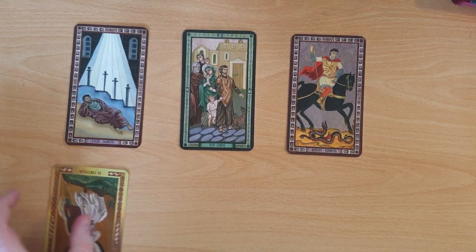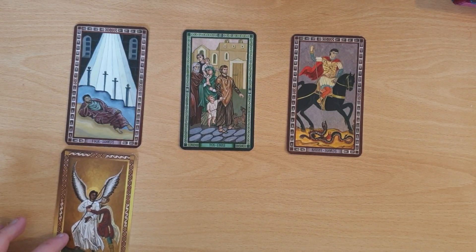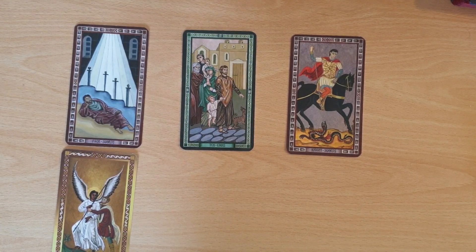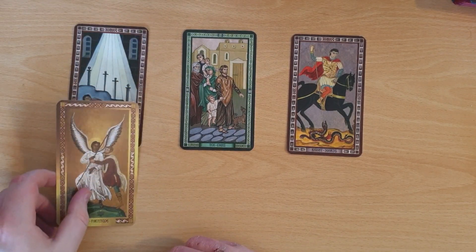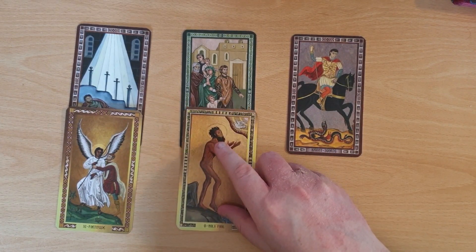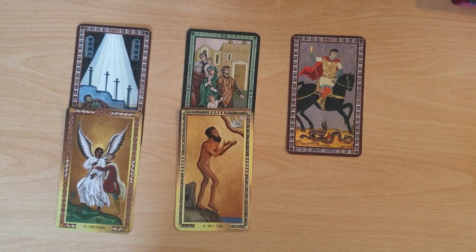What are you here to teach me — the fourth card — and we have Fortitude. Just how to be proud of yourself, how not to be ashamed, how to stand up for what you believe in — fortitude, how to have confidence really. How can I best work with the deck — we've got the Fool. Just abandon all preconceptions of what's socially acceptable, all that kind of thing. The Fool is very much about wiping the slate clean, going off on a journey — adopting the beginner's mindset, being confident about diving in. As far as the Fool's concerned, there is no grain to go against.